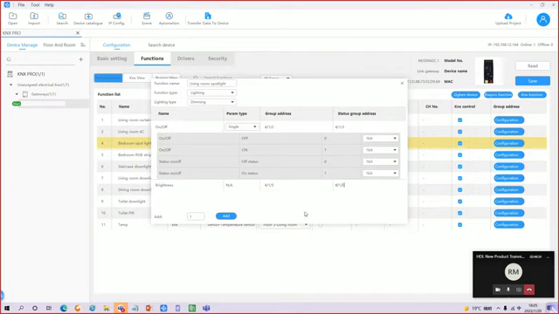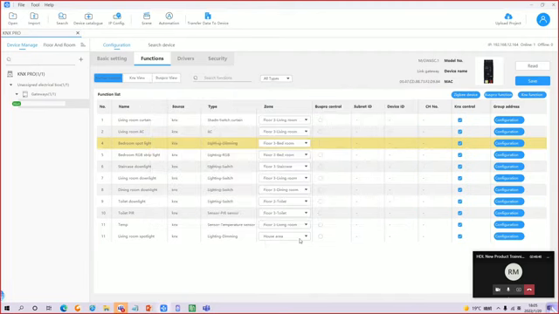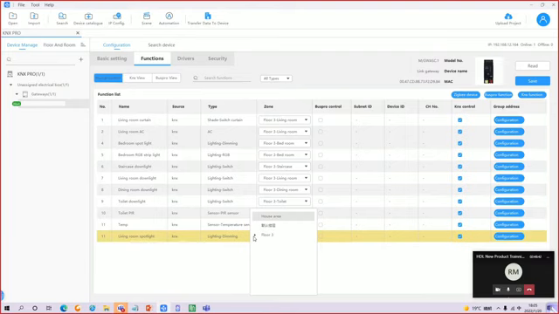Then I can add it. And in here I can select the room for this lighting. This is in the living room, so in here I select living room. And I can also save the data to the gateway.